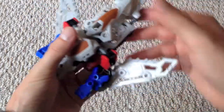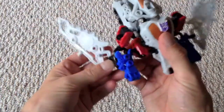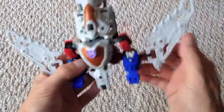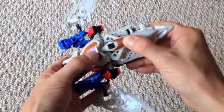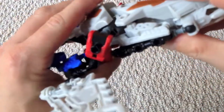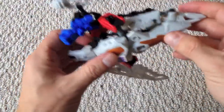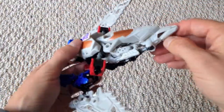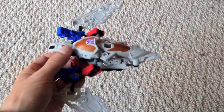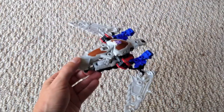Then I'm going to take the wing and fold it out. And I undid the arm there. There we go. And I've got a little bit of a tension issue here. Looks like with the nose cone area, because it's not wanting to stay up where it needs to be. There we go. Now I've got it. So here is Starscream in jet mode.